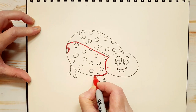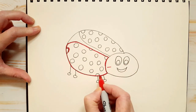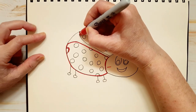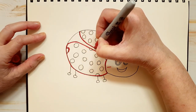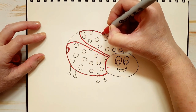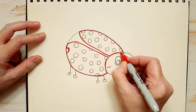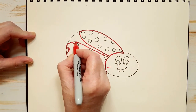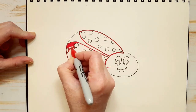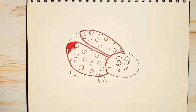So I'm just going to fill in the red. This is just for fun, my friends. You know, we're having some fun today. We don't want to be perfect, right? And the top side also, I'm outlining first because for me that's easier to do. Okay, and now I'm just going to color in some red. And I'm going to try not to get into the circles. But like I said, if I do, no biggie.